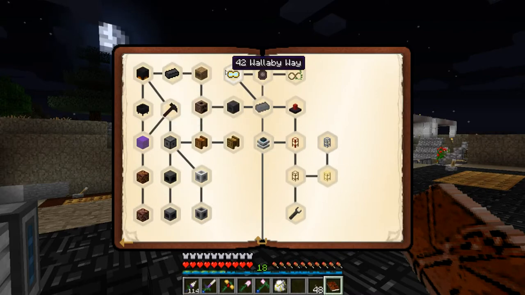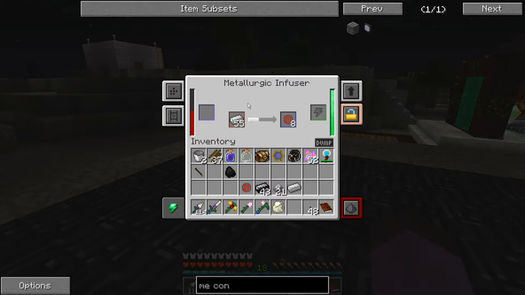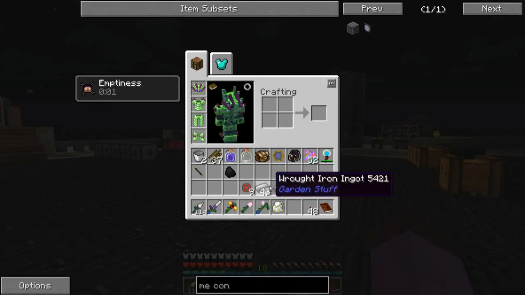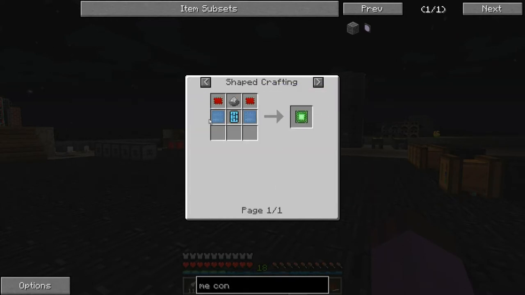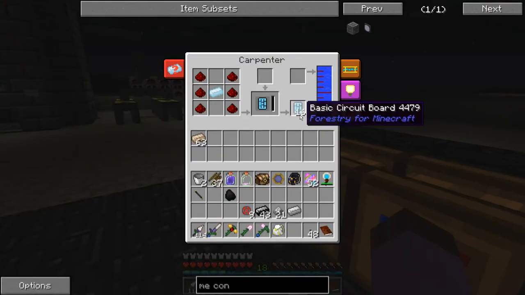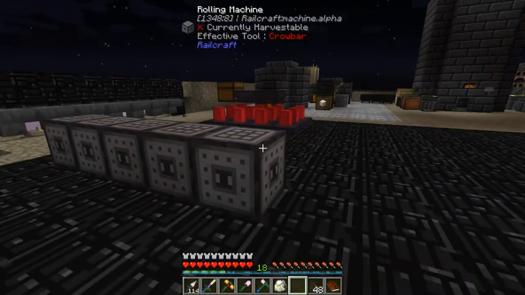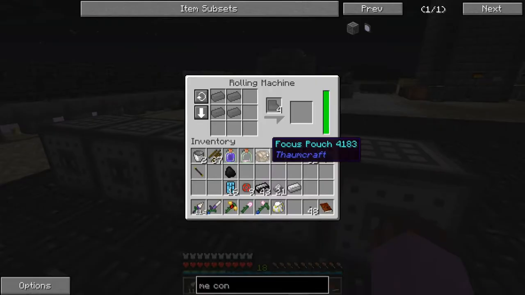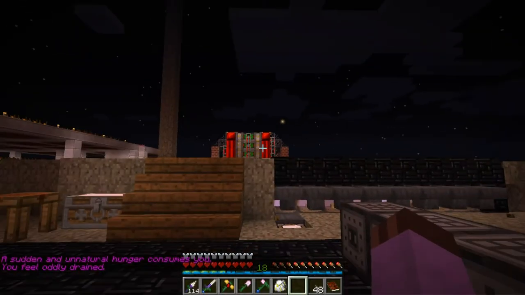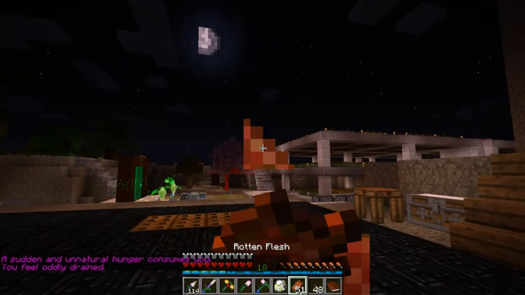Hmm... So, how about we make some of these? So we need some basic circuit boards. We need some osmium rolled plates. Uh-oh. Good thing I prepared for this.